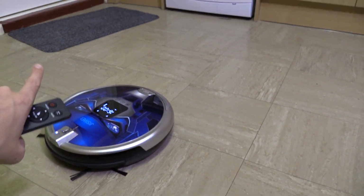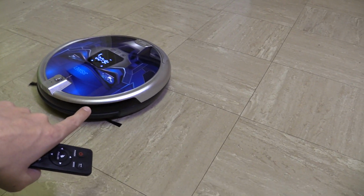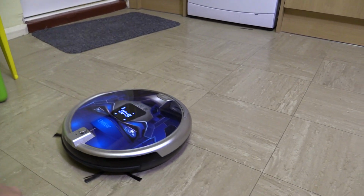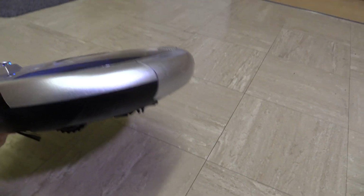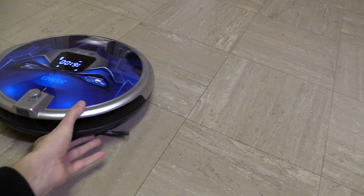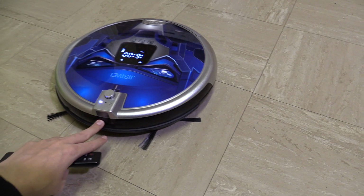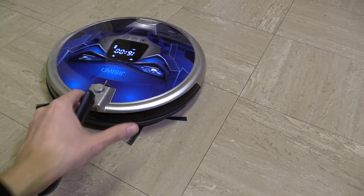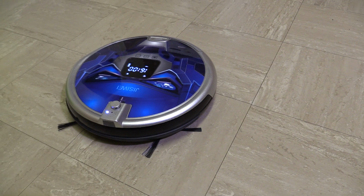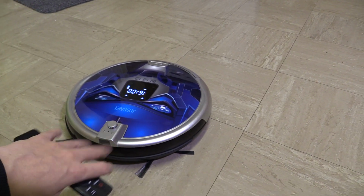I thought he was going to get stuck because he does not do very well on carpet at all. He has been stuck a few times, not on that carpet but elsewhere. He does occasionally get stuck, and if you look around him, he's got some battle scars. I don't know how well they're showing on camera, but he's got quite a few scratches around him because although he won't drive straight into something, he might drive close to something, then turn and then scrape himself against it. So he's not the smartest robot in the world, but generally he can get around without getting stuck.